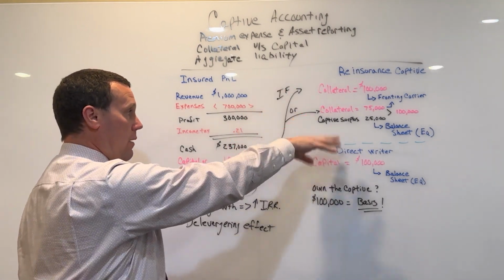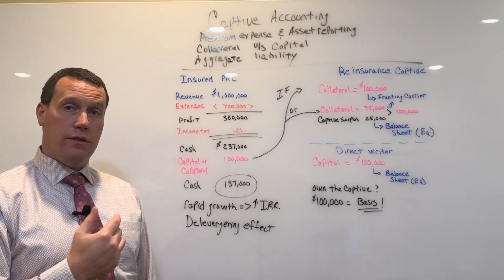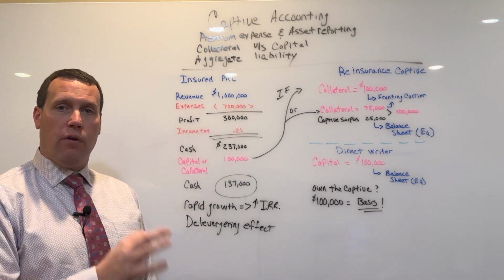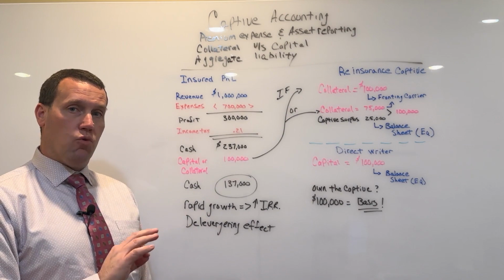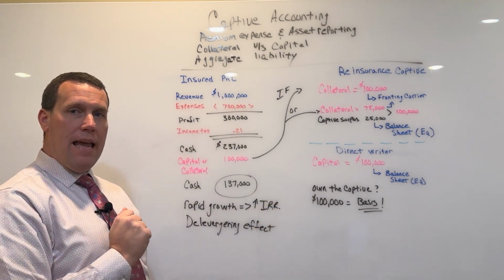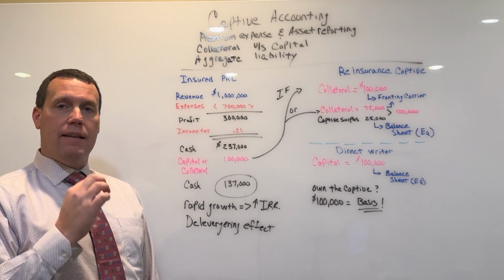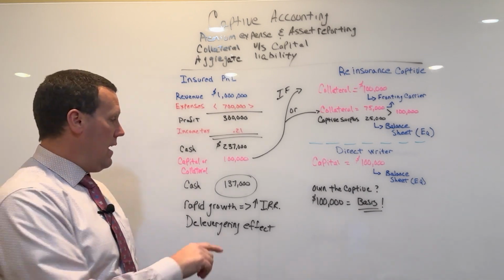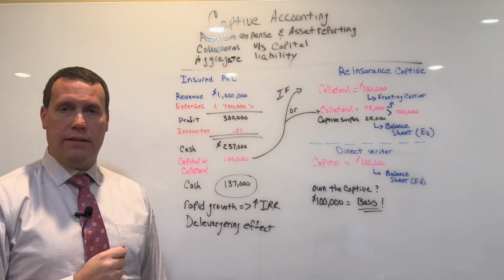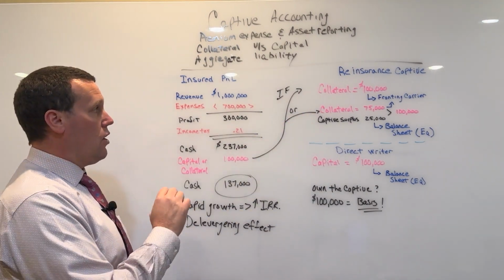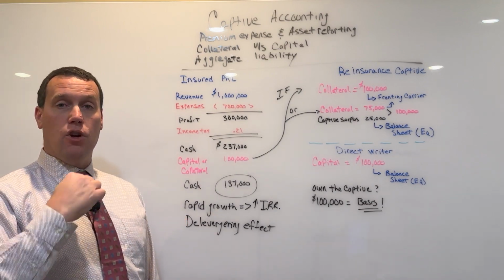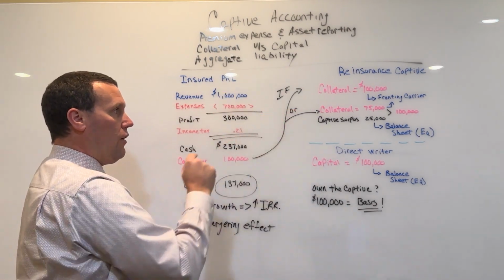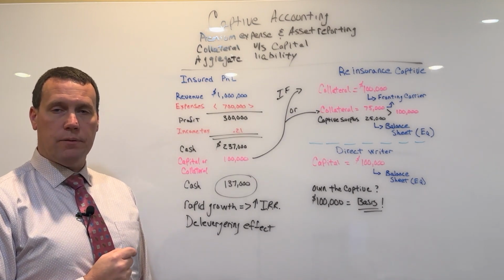We also know when we talk about this is there are two types of captives. There's a reinsurance captive or a direct writer captive. A reinsurance captive has a fronting carrier, meaning the captive is reinsuring the policy issued by an admitted carrier. And the fronting carrier defines what the collateral is. So collateral is only paid to a fronting carrier. That's a takeaway message. So when you join a group captive and you're told that the collateral cost is $100,000, that means the fronting carrier is keeping that $100,000.